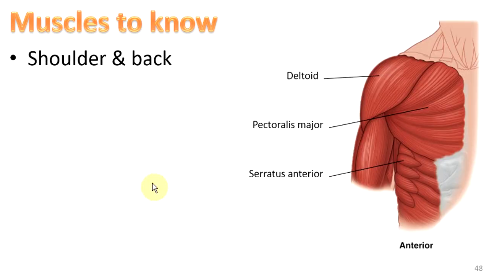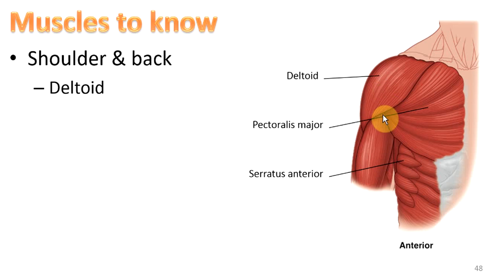in Latin. Okay, muscles of the shoulder and the back. The deltoid, this muscle that caps your shoulder. Now, I told you earlier that it's triangle shaped, so it doesn't look like it there, but when you cut it off and lay it on a table, it is. Originates up here on the clavicle and the shoulder blade and inserts on the humerus.